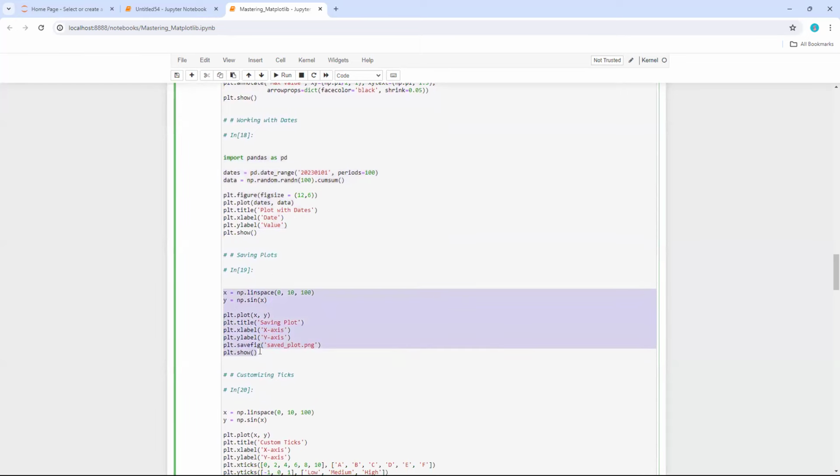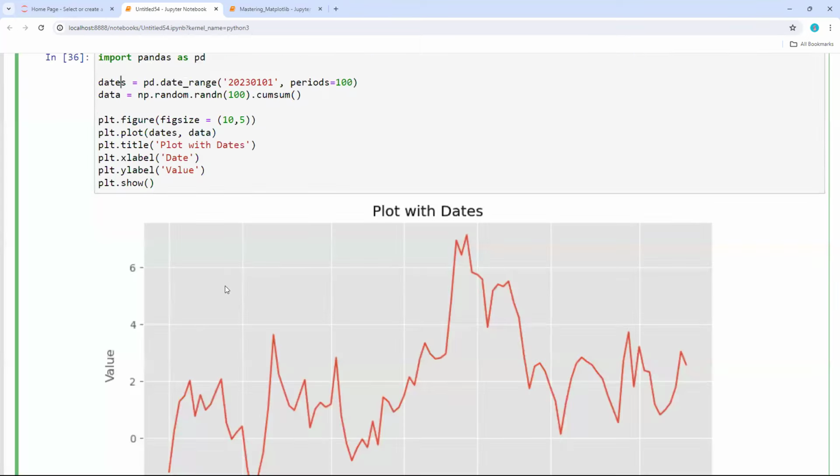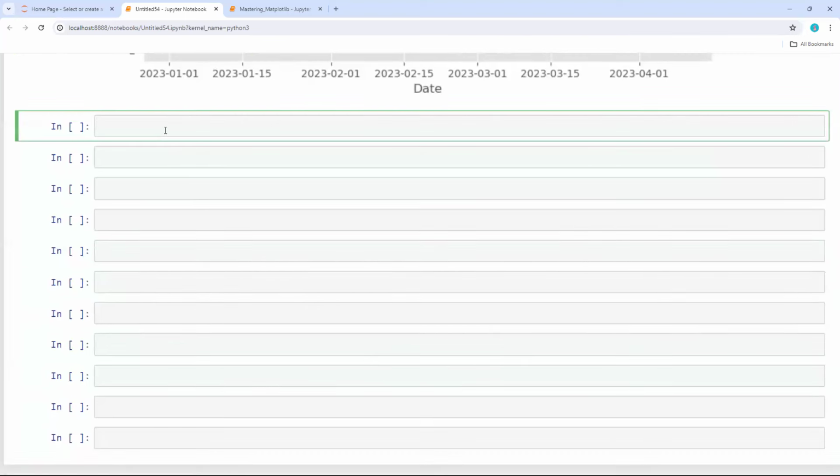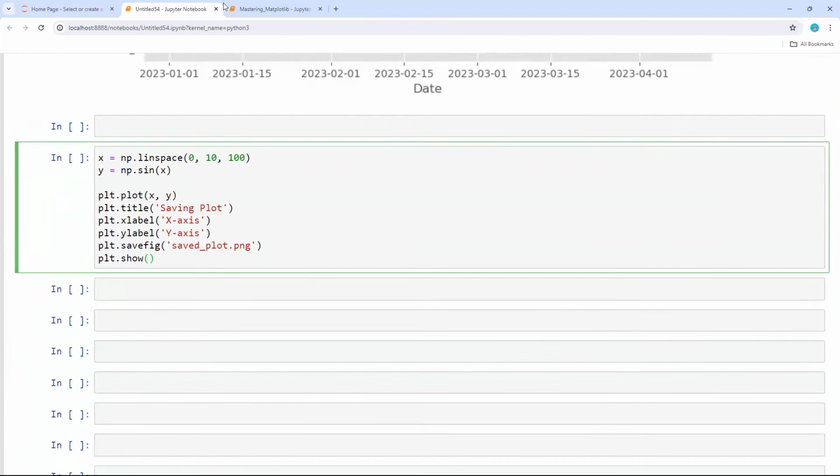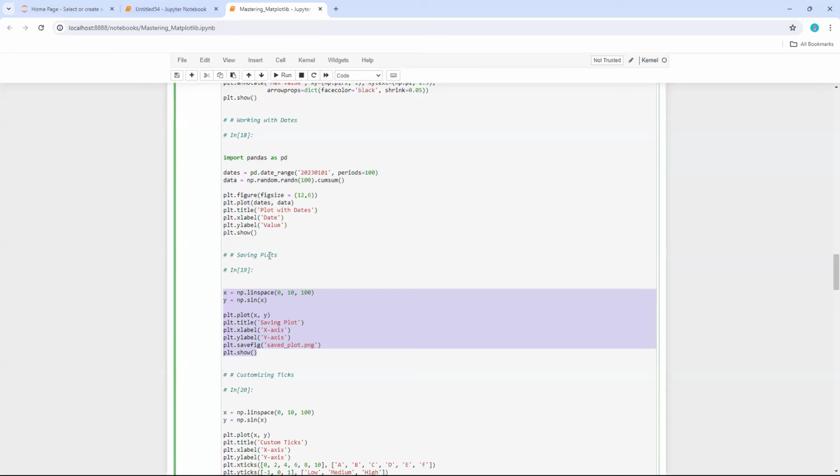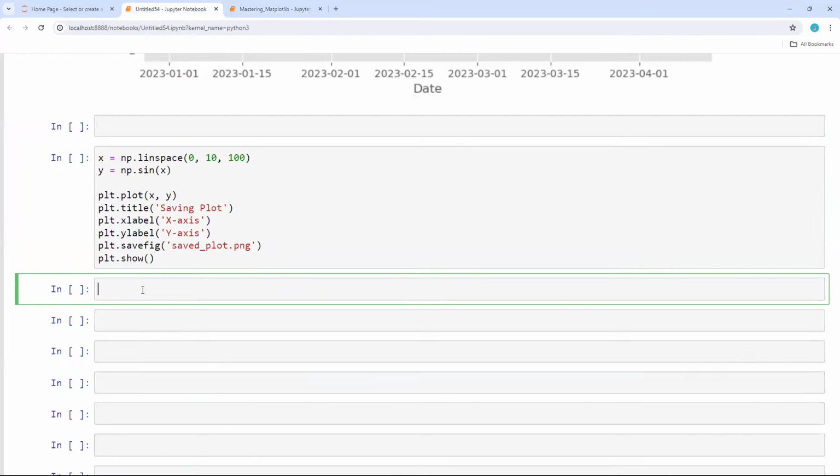And also, if I wanted to save my chart, I created a line chart, or some chart, it could be anything, and I wanted to save it, that is also something we can do by passing some syntax. So this is my normal line chart, x is np.linspace from 0 to 10, with 100 intervals. Then my y variable, I am just plotting a normal line chart, and I wanted to save this chart somewhere.